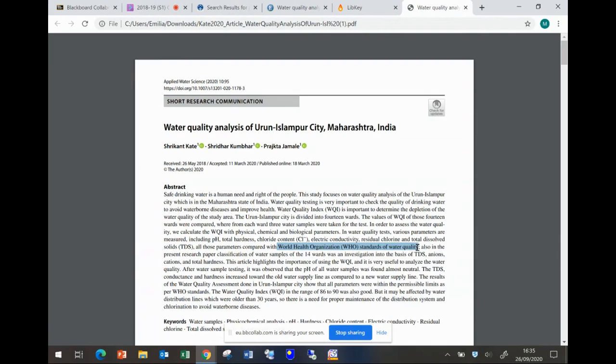Oh, interesting. So not only it might be useful itself for the type of results they found, but also it's giving me an inkling of what I might want to do with my results. Compare the parameters I have for my water samples, if you're thinking of, for example, the Handbrook Marshes field trip, and comparing them with World Health Organization standards.